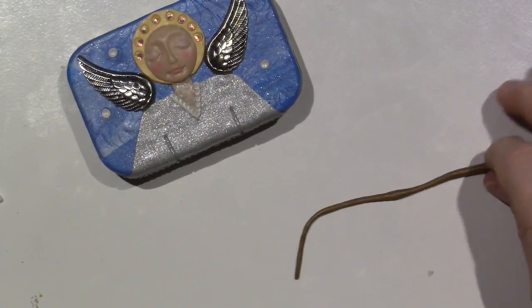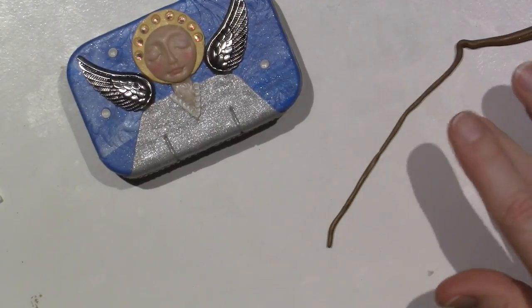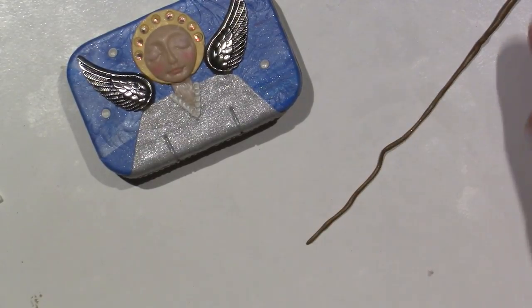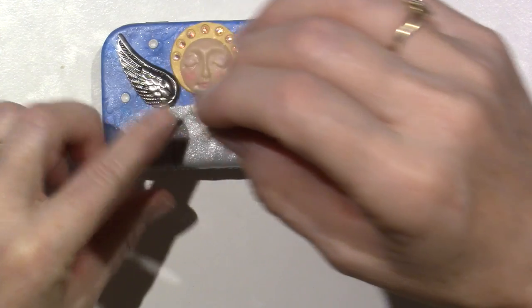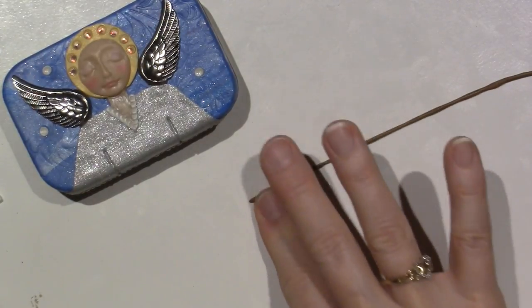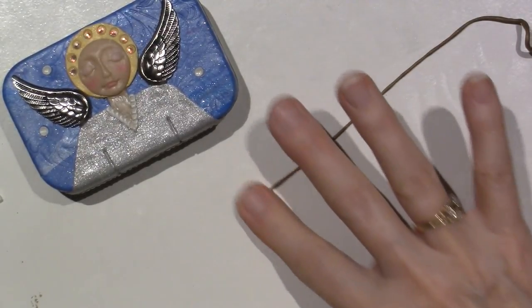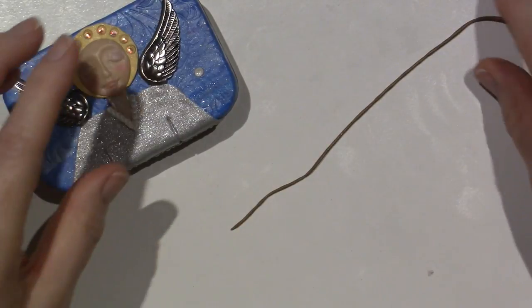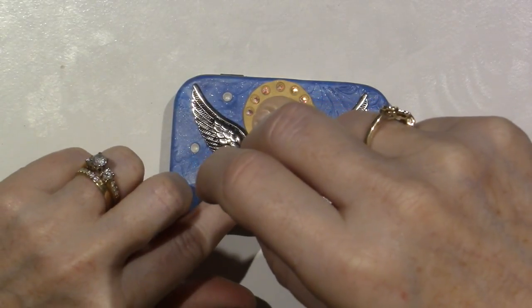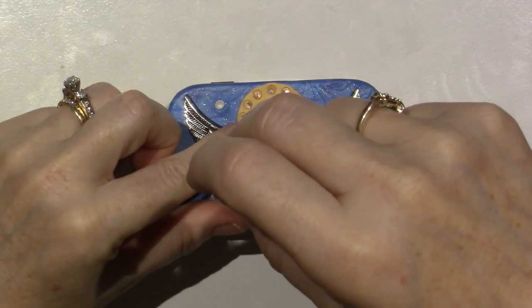I didn't condition this, but it's just been sitting on my desk. And I don't think I'm going to make a swirl on her forehead like I thought I was. I'm just going to start at the bottom here. I think I need it a little thinner. That is thin. Oh, maybe it's too thin. I think it's a little too thin.